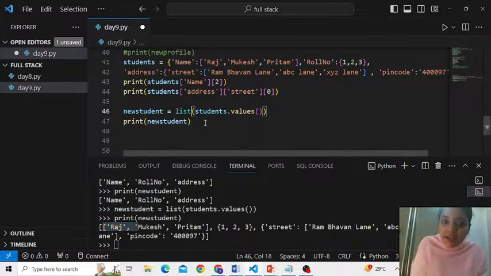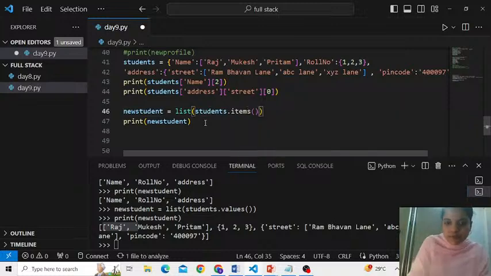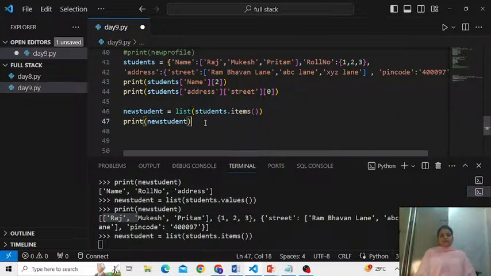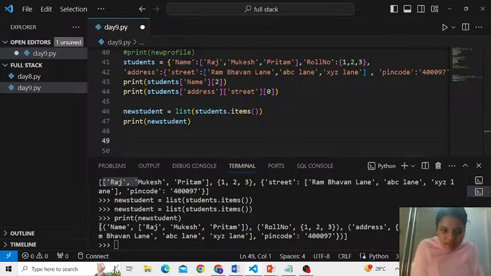And suppose I write here items, which gives both key and value. You could see this is once again a list of tuples here.